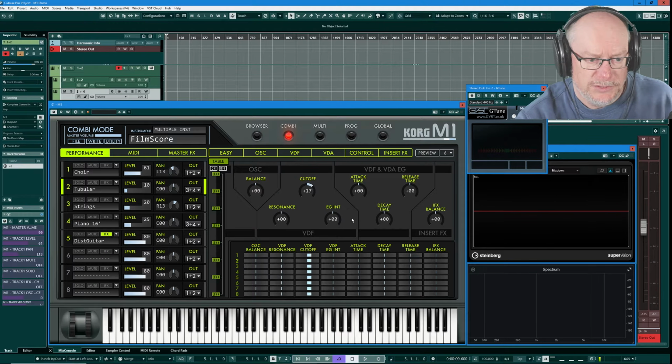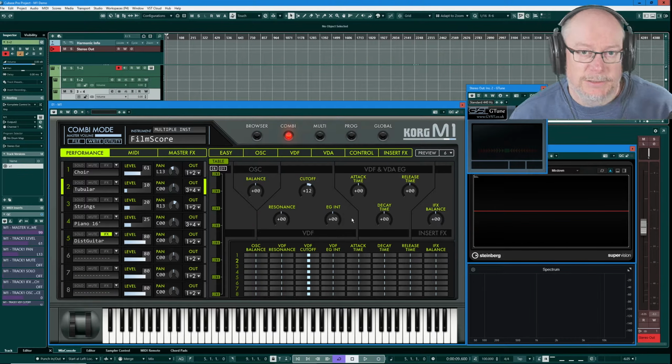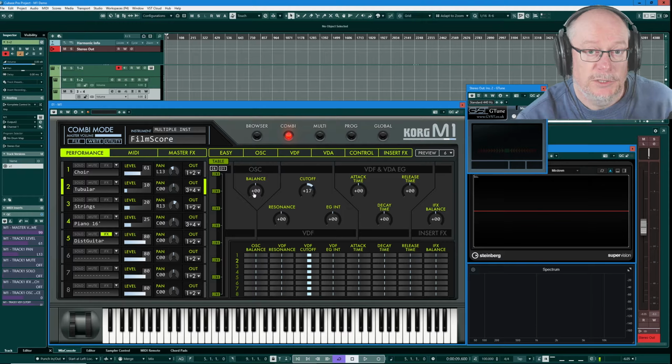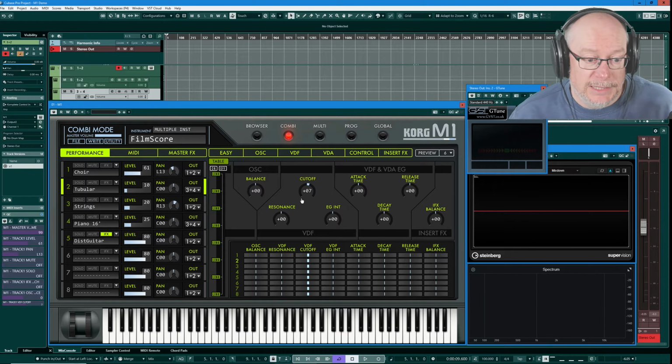Now a quick word about this function, and this is something that I strongly dislike. You don't have the ability to unlink. It doesn't matter what options you have set in your linking table, whether or not you're trying to manipulate more than one parameter simultaneously, this knob is always going to operate on all 8 controls. Don't know why, that's just the way it is.